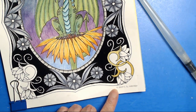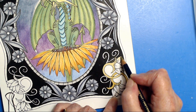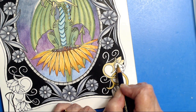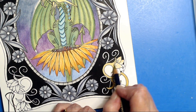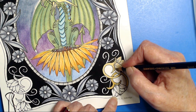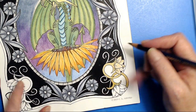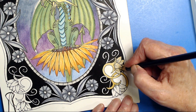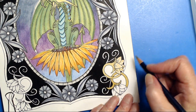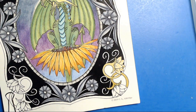And I am also going to put a base coat of this color, but just a light one, down on all of these petals as well. So I'm going to do the same kind of monotone type thing to start out with that I did on the gray, but this one's going to be solid, at least in this part of it. And then I'm going to come back in and do the flowers slightly darker like I did on this one.